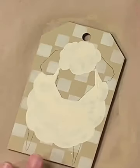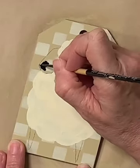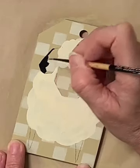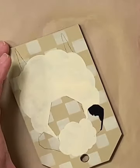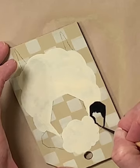Let me give this a quick dry because I have a bad feeling I'm going to stick my big mittens into that. All right, this little guy happening here. So let's fill in his ears. Have to concentrate hard, clearly. Sheesh. I got awful quiet there for a second. I have to concentrate, make sure that I get where I'm supposed to be here and not go outside the lines.